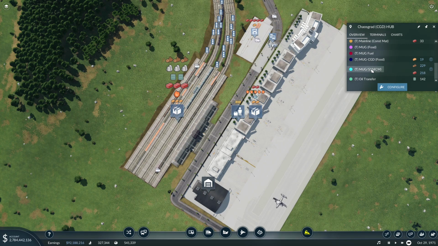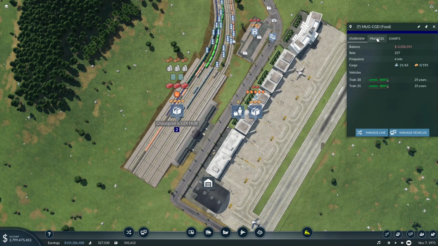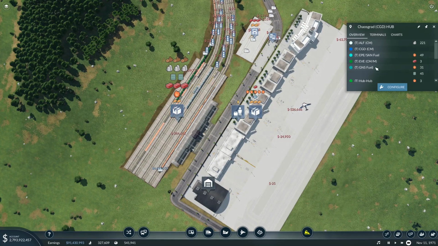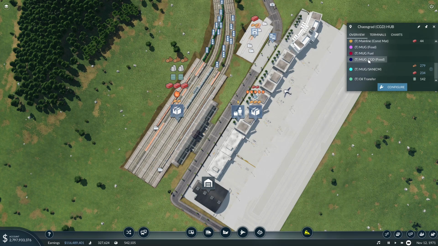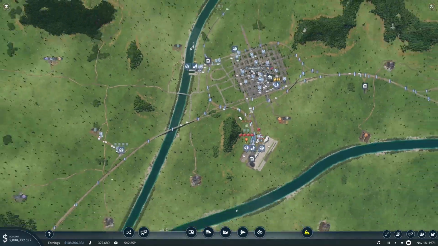This one needs to move, this line, the Mug and Sandcalp Crossing line for construction materials. That one needs to move to the other side. It needs to move hub to hub, basically. So that's my idea. And then the Maluchburg line, manage the line. It's Maluchburg siding. So it's basically moving, what is it moving? Is this food? It's just moving food. It's also moving tools.